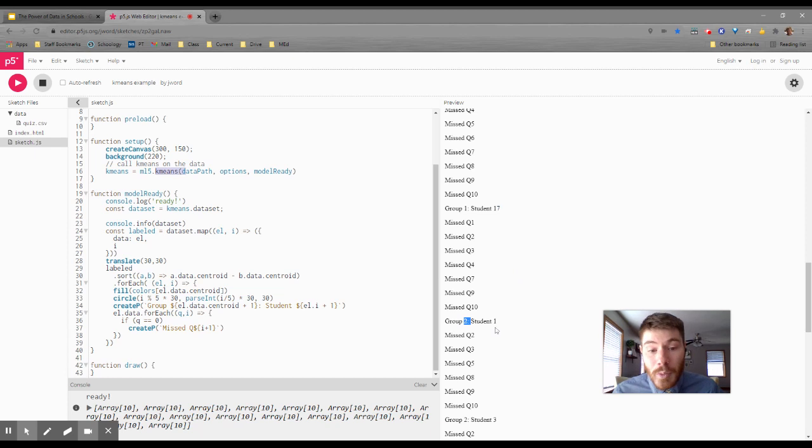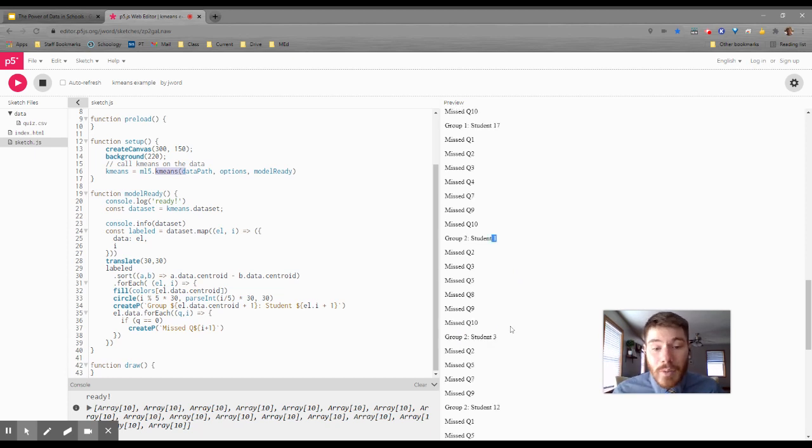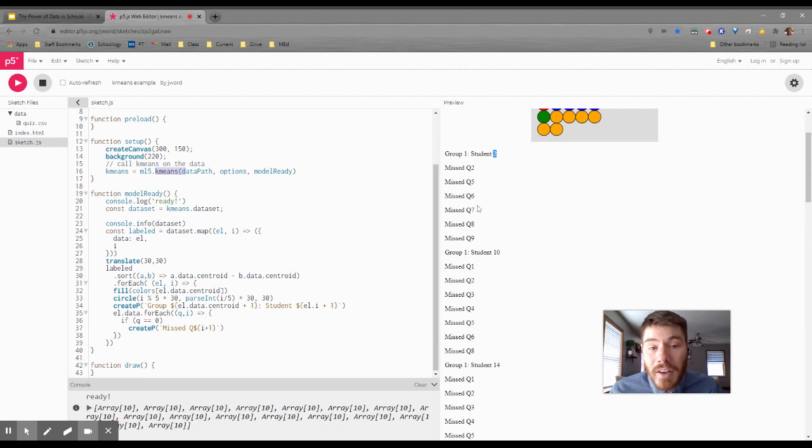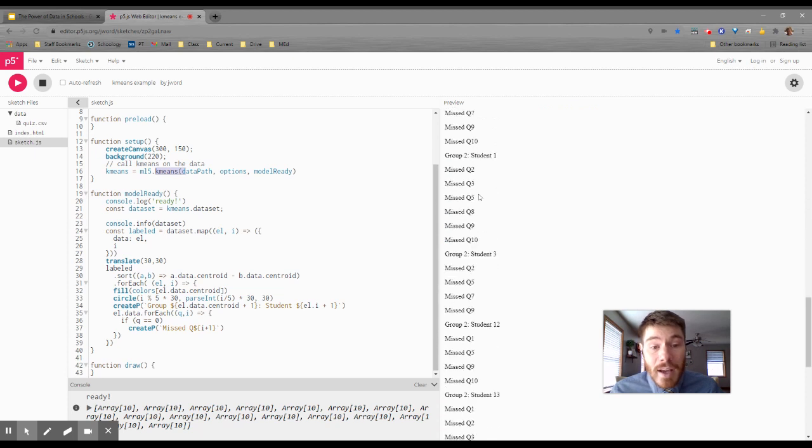And you see how the next one shows group 1. Student 1 is assigned to that group. And then also in group 2 is student 3. In addition, I got the information for which questions they missed. One thing that I can improve about this is to try to aggregate it together for each group, to show that, okay, in this group, 80% of students missed these questions. But at least in this format, a teacher could still look to see the common questions that were involved here. If student 2 is representative of group 1, then we know that these questions are going to be something to take a look at.